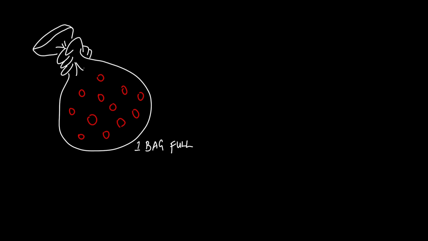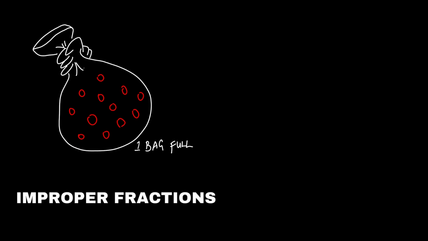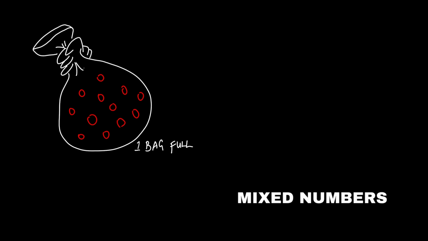Hello everyone, and welcome to the second video of our fraction series here at Linear Abacus. In this video, we're going to learn how to count beyond 1 using unit fractions and groups. Now the aim of this video is to help you understand how numbers that are greater than 1 can have alternative names, which we write as improper fractions and mixed numbers.